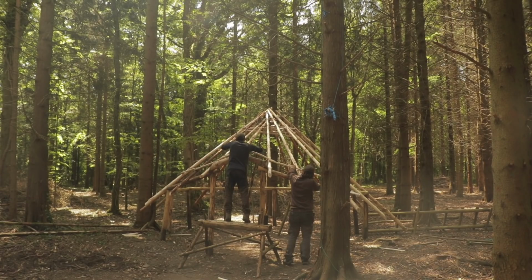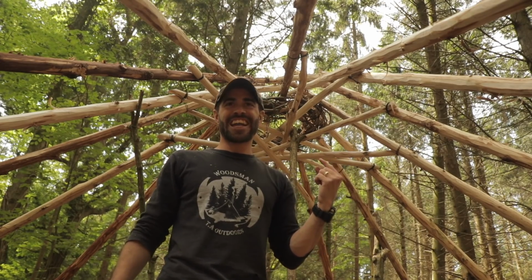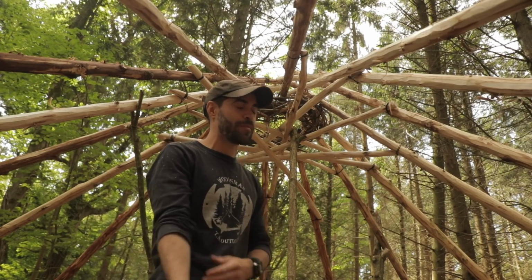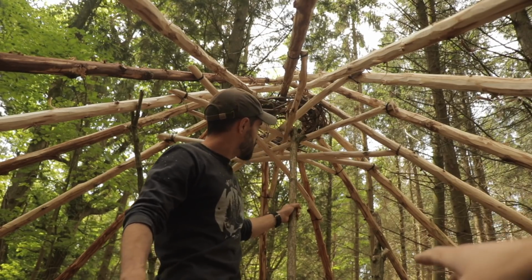Like I say, we haven't done this before. We're experimenting. Really hope it works, otherwise this roof is going to come down on us. It better work. And it's not going to be pretty. So we're hoping it works, but sometimes you've got to experiment, but you also have to be safe at the same time.